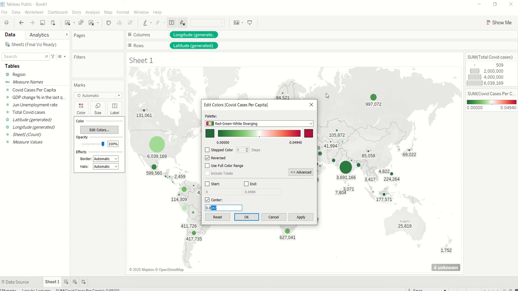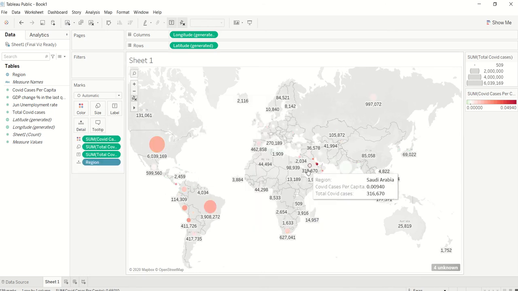That is very high, because Tableau is looking at this linearly, always have that in mind. In cases like this, it's always better to look up the global average and put it here, and it will give you a better look. So I believe the current world average per capita is something about 0.3%, 0.35%, something like that. So I'm gonna put that here, and that will improve our view. See, now we have a better view of this thing.